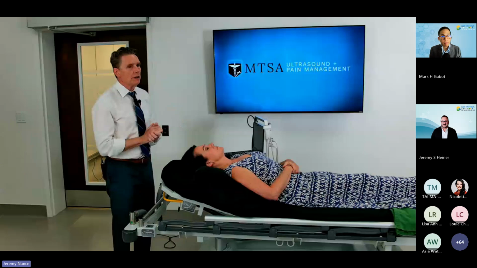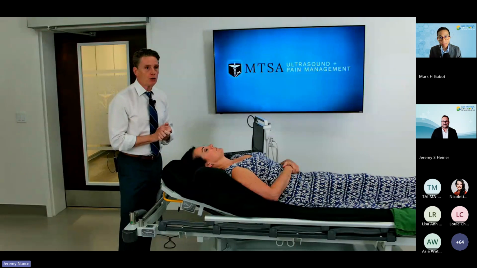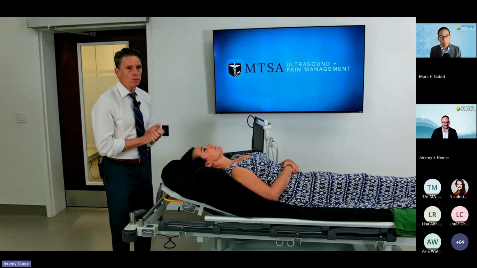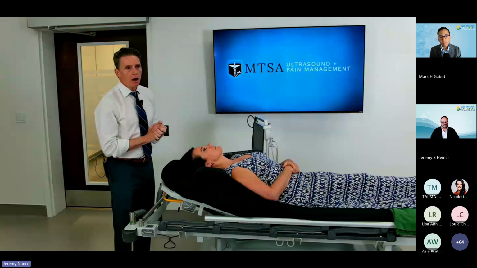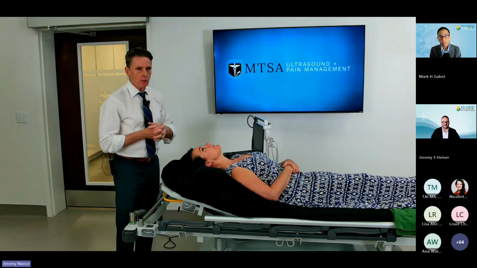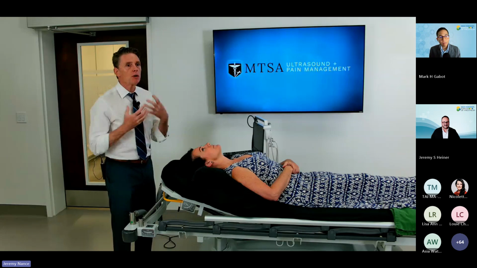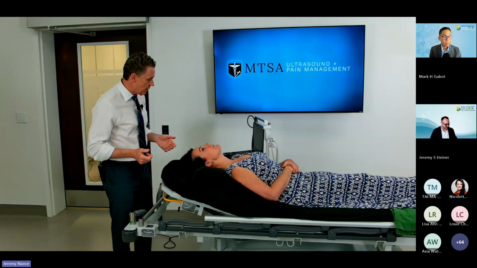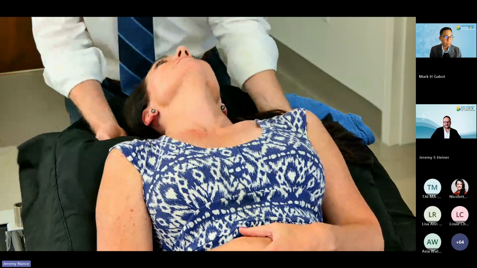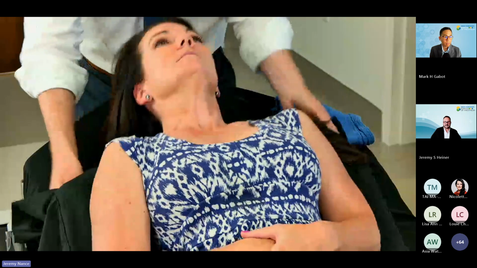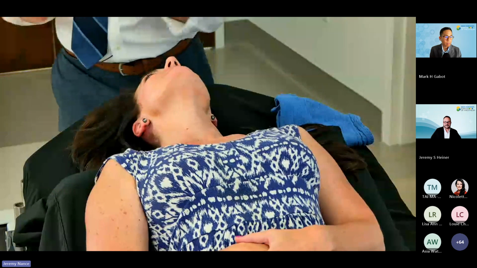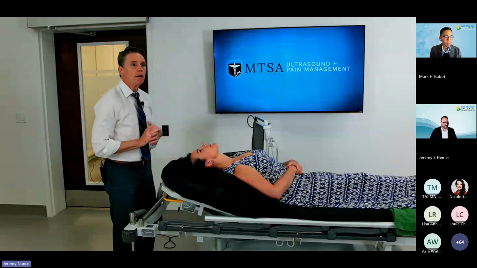Okay, so before we get started, as Jeremy alluded to, we want to make sure that we position our patient before we mark them, because we want to position them basically in the position that we would do the procedure that's going to provide us the greatest access to the airway. So what I would probably do is slide the pillow up a little bit, which would allow the neck to fall back, which would give me more access to the airway.